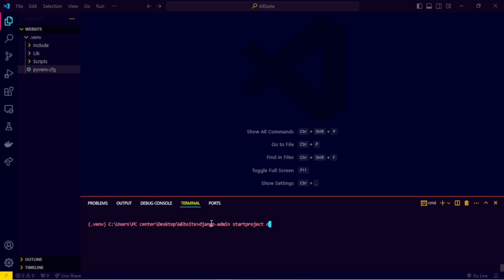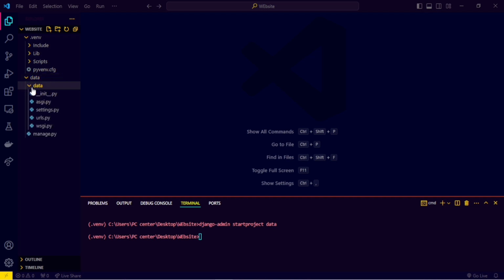I am going to name it data. And then the project folder has been created, where all the files have been created. There is an underscore in it and the different files.